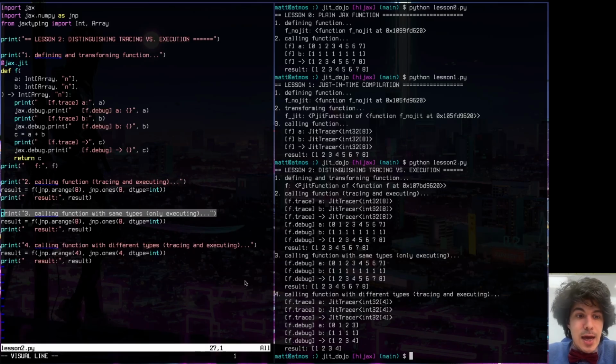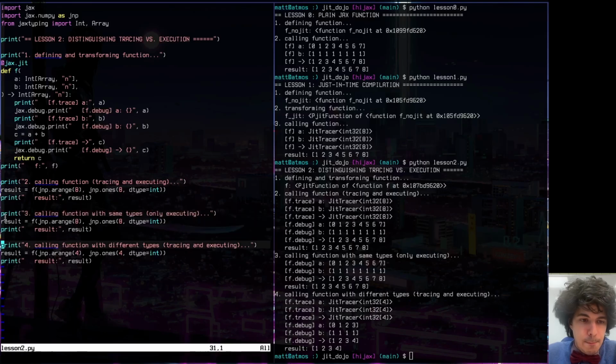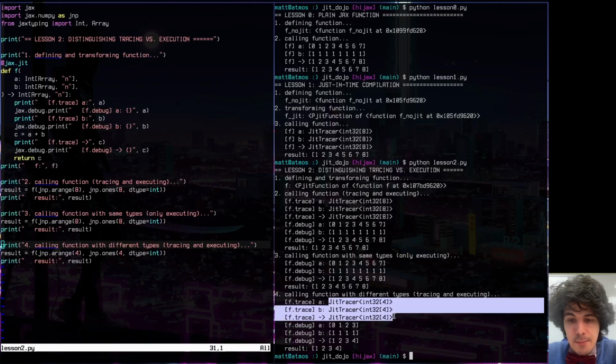But one point to make is that if we were going to call the function one more time with different types or shapes, in this case we're calling the function with still integers but with different shapes on the dtypes. So this is a range 4 instead of a range 8. So it's still an int32 array, but now it's got length 4 instead of length 8. And likewise for these ones, we've got another int array, but it's got 4 instead of 8 as the shape. Now we can see it actually traces again, and it makes sense that it has to trace again, because the tracing only happened for certain shapes and dtypes. And so we go through with JIT traces again.